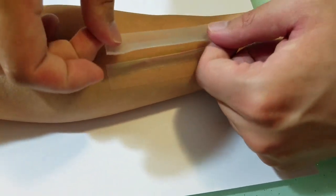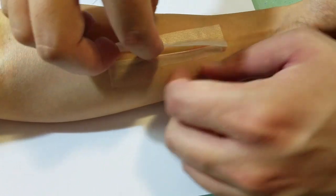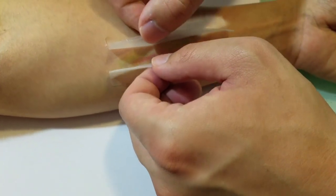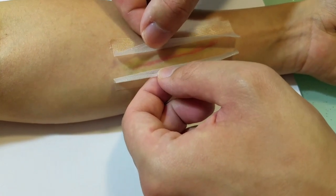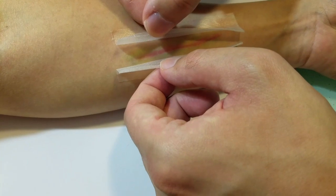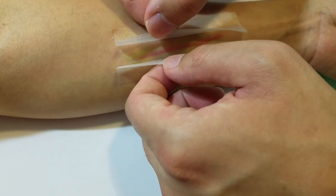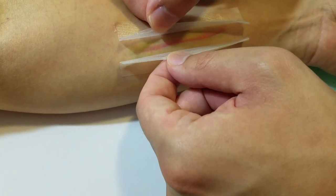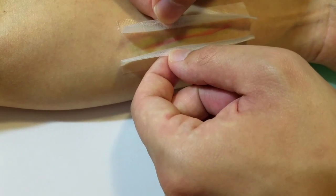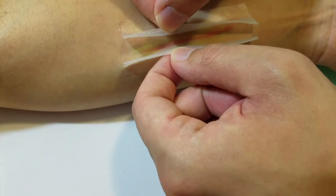I just want to create a little bit of tension here, just a little bit, so that way when I bring the two non-sticky sides together, as you can see, I can cinch this wound closed. You don't want to mess with the wound too much, but I'm just doing this for demonstration purposes. If it's a real wound, obviously you don't want to be messing with it too much.